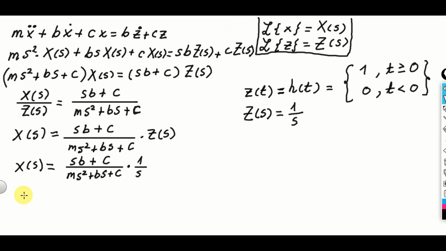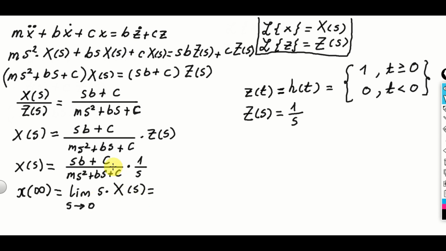There is a theorem called the final value theorem that says the following. x in the time domain at infinity, that is x at infinity, is the limit value when s goes to 0 of s multiplying x of s. Of course, this theorem is only valid if our system is asymptotically stable. This is actually the case. Okay, now let's use this formula.